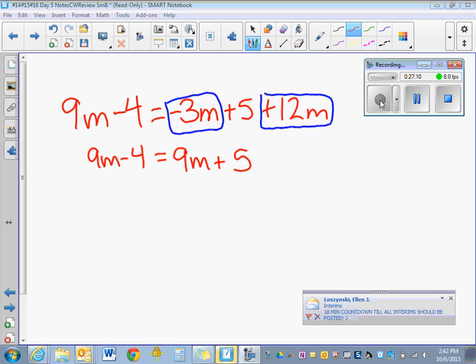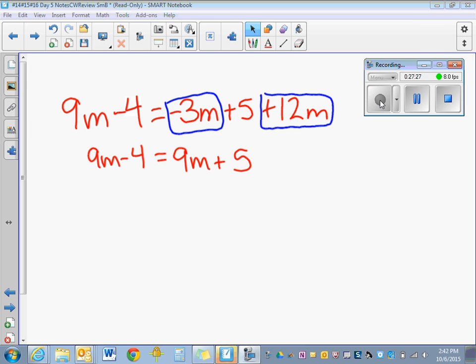Some of you were adding 3m. That meant you suddenly took 6m out of thin air and threw it into the problem. If you're going to suddenly throw something in, you have to do the same thing to both sides. But when you're combining, just combine it together, simplify. Okay, we've taken care of like terms.